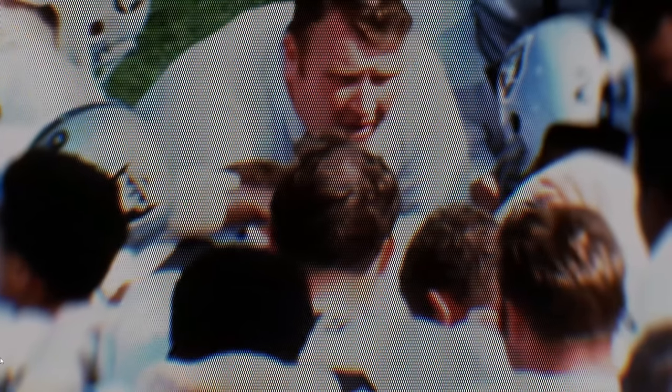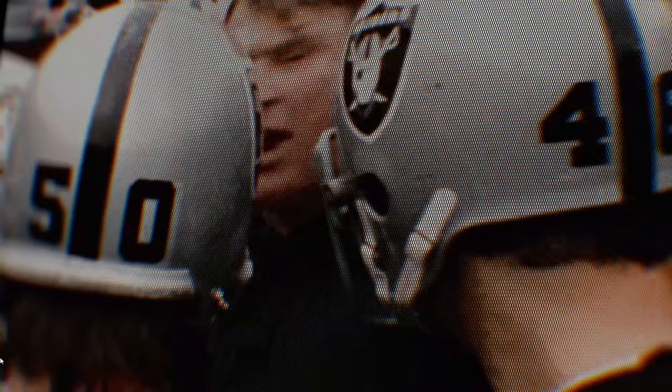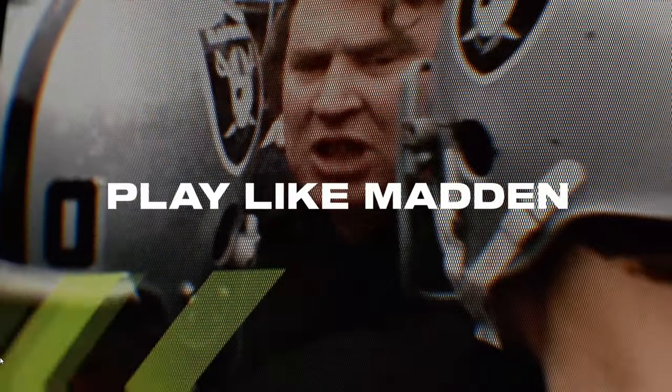Teaching, coaching, and broadcasting the sport through the tip of a pen. The left goes to right, the right goes to left. To further his vision of sharing. So when coach says, play like hell when I tell you to.